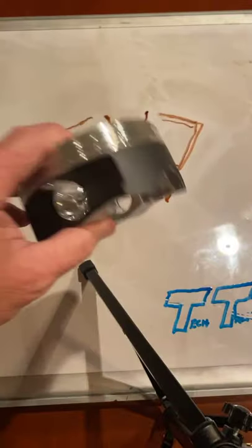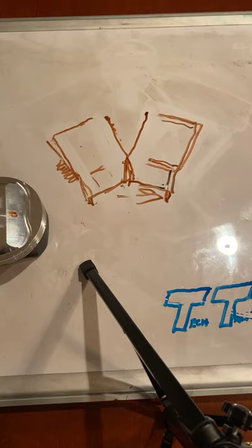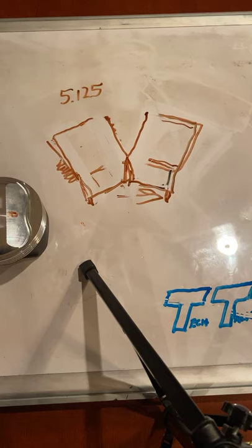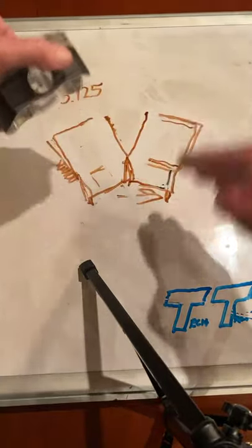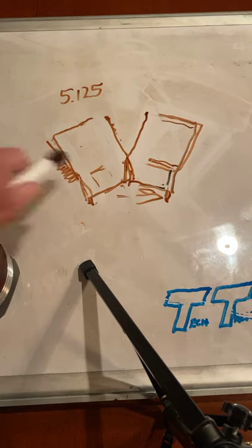So what we have learned over time, the Pro Stock motorcycle, the 160 engine from S&S with the, think about that thing, had 5.125 bore. And there was two of them. And they were so big that they would hit each other when the pistons would go like this. They would hit each other. So the smart thing to do at the end was to find out which skirt wore out the most.